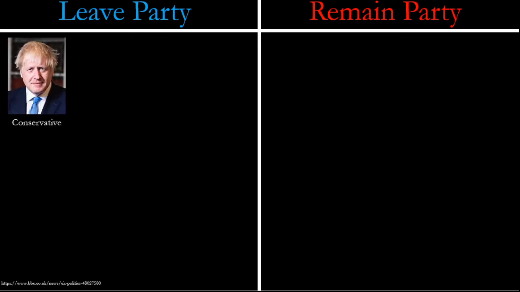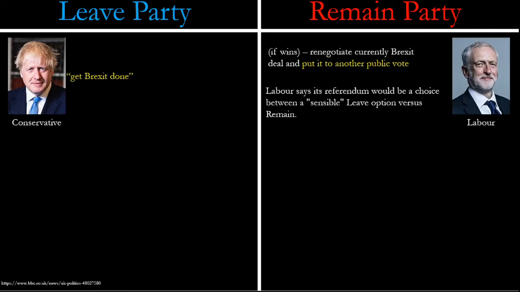So obviously we've got Boris Johnson and the Conservative side, saying we should get Brexit done. And next we have the Labour Party and the Remain side, with their plan if they win to renegotiate a Brexit deal and put forward their own Brexit deal, and then put it to a national referendum between said deal and just remaining. Should we leave with this deal or should we remain? What do the people think?